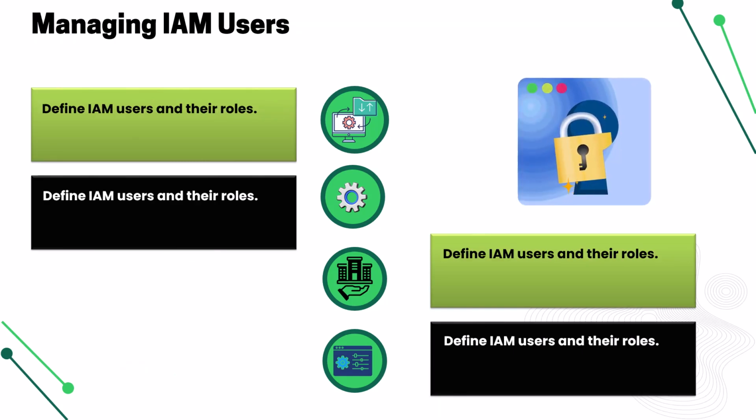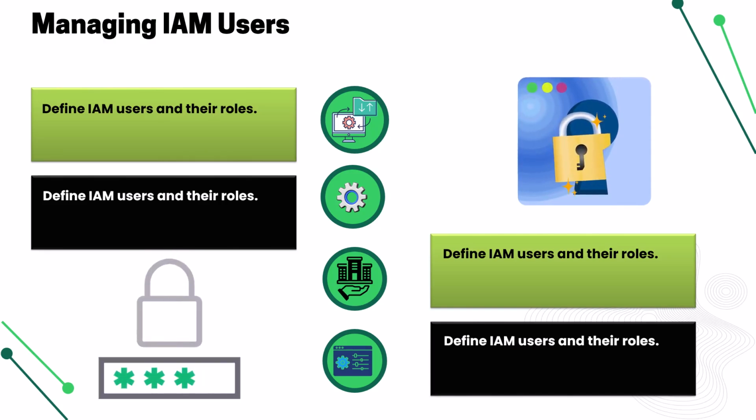Managing IAM users is like organizing a guest list for an exclusive event. You need to know who's invited and what access they have. First, clearly define roles. Then, grant permissions carefully, because nobody wants a guest who crashes the VIP lounge. Regularly update credentials to keep security tight. And finally, ensure users follow company policies, just like enforcing a dress code at a party.